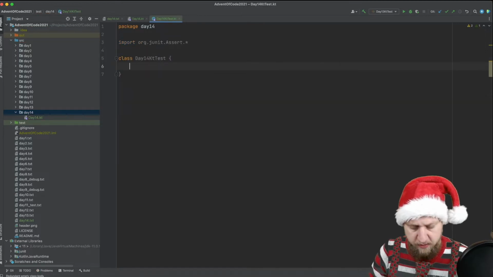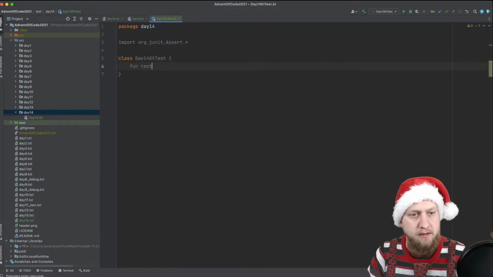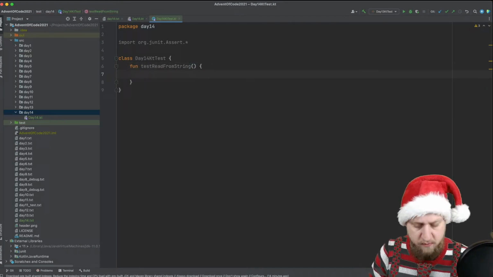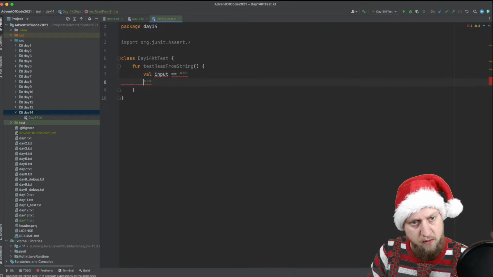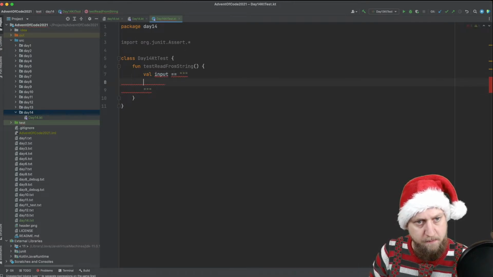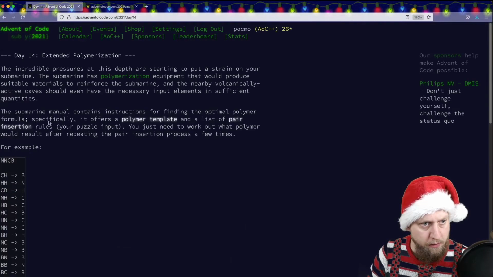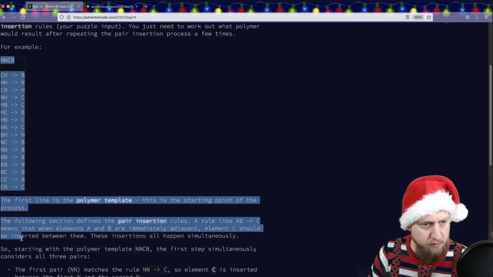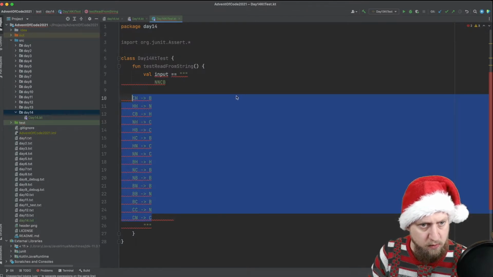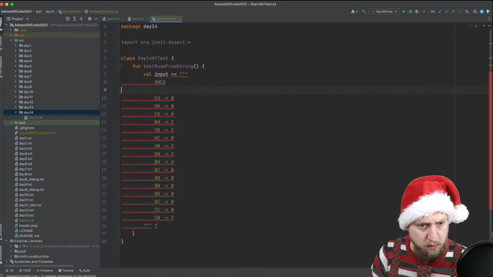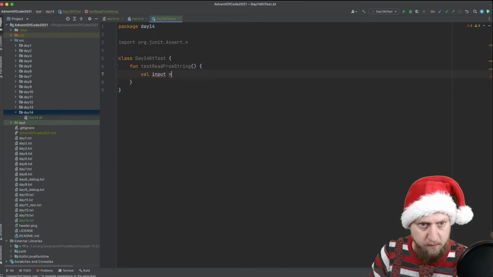And then I guess we can start writing our first test, and that is just testing read from string. If we throw in this input here, whoa, wait a second, this is formatted wrong.